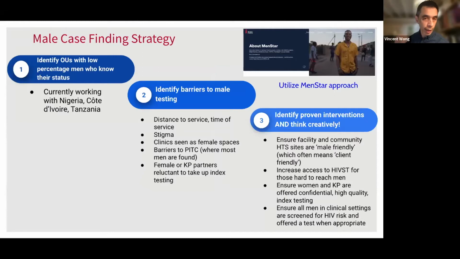Reaching men. We had a last session with a lot of strategies unpacked in Haiti around reaching men. This has been our framework that we've leveraged MenStar for, identifying the areas where we've got low knowledge of serostatus in men, low ART uptake, identifying the barriers that need to be addressed to delivering services, and then thinking through critically and creatively around how those services are tailored, tweaked, and delivered to engage men in acceptable services. I won't go through the bullet points here, but it is an area of focus for PEPFAR, and it's an area of focus for USAID with some really good successes. Next slide.